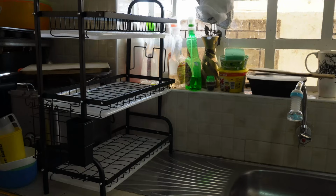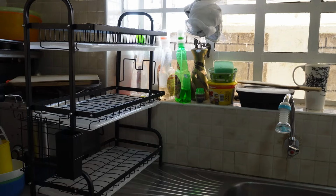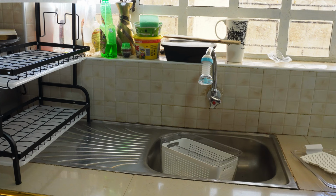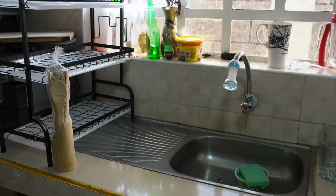So after setting up the rack and making sure it's perfectly set, I went on to now cleaning the storage containers, and I just disassembled them before cleaning them. I also washed the glasses, the oil jars, and so on and so forth.